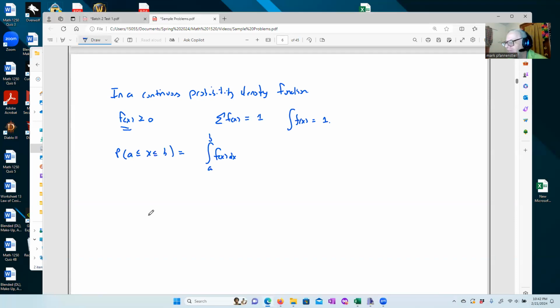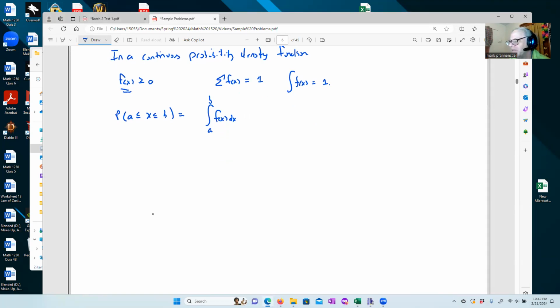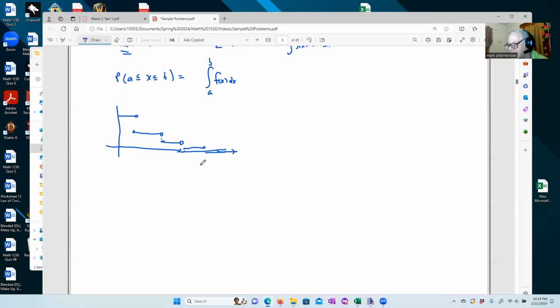Things that a probability distribution does not have to be: probability density function, probability distribution being kind of synonymous here. It does not have to be a differentiable function, so we could go ahead and come up with a function that looks something like this, right? Just we'll put an open dot here, closed dot, open dot, closed dot. So clearly that's not something that's differentiable. But if all of these areas add up to 1, then it would be a probability density function, okay? So that's the thing to remember: it doesn't have to be differentiable, but the area has to be equal to 1.